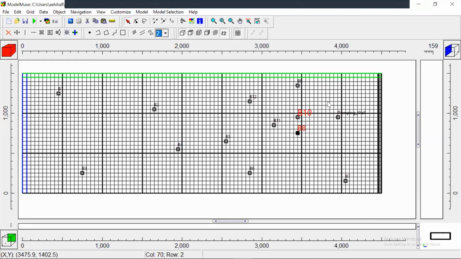This is B8, B9, and B10. So it's not surprising that the maximum drawdown occurs close to the pumping well. Okay. So that is what we got from this case.